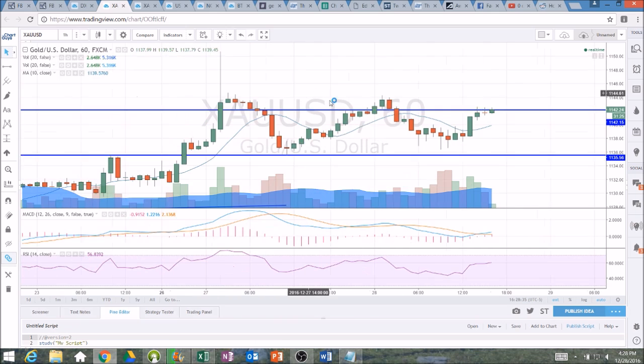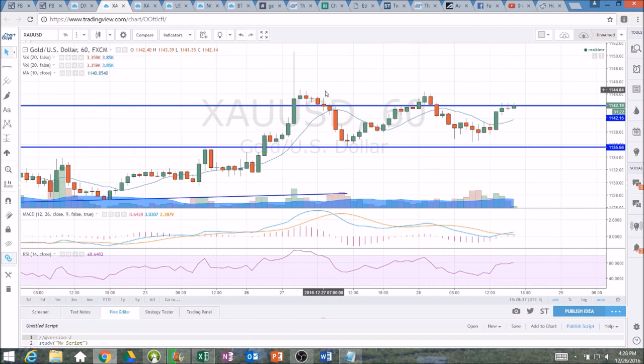The dollar bulls are in full control of this trend, still maintaining supports, testing key resistances. But we look at gold, and it's still forming a tightening range. We didn't see any kind of dump. We did see some pullback with that dollar strength, but certainly not a dump. We still have higher lows on the hourly and lower highs. So the range is tightening. The bulls have to break 1144.35 for a bull break, and a bearish break would be a break of 1136.41. So I still like the bull positioning here.